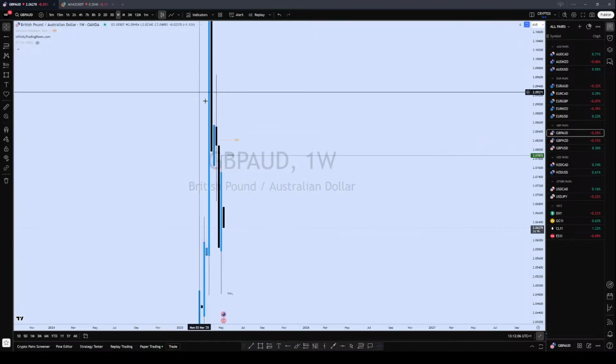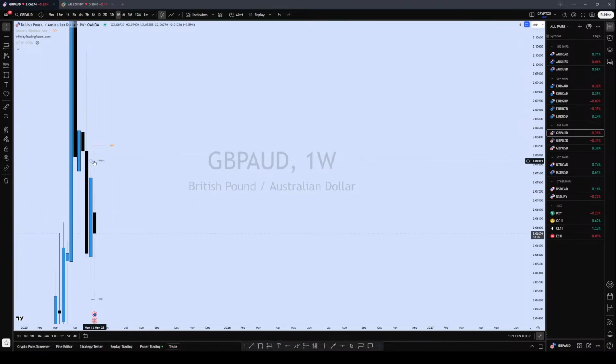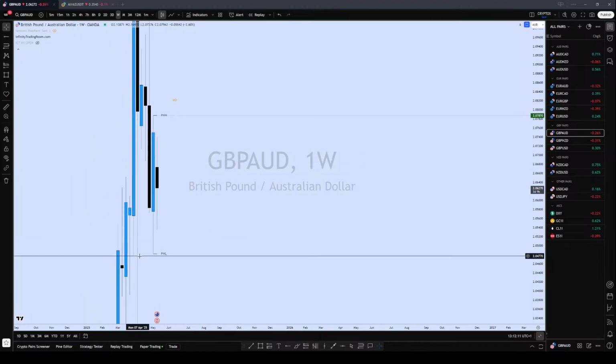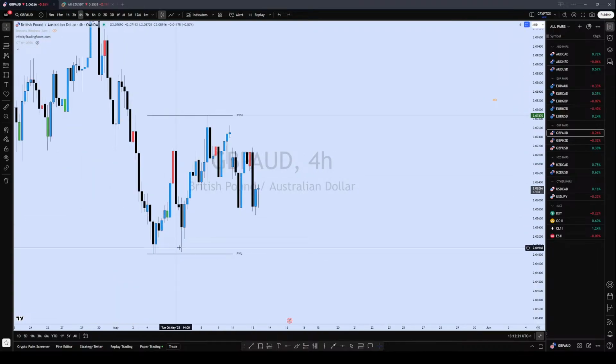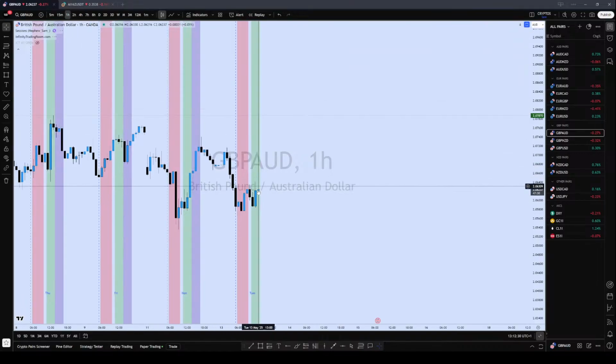The weekly time frame was suggesting we are likely going to take out the previous week high first, because we rejected a previous week low. So I made a mistake by calling for the lower prices to attack this equal low. I think it's gonna go for this high, so you can look for a buy to go up there.